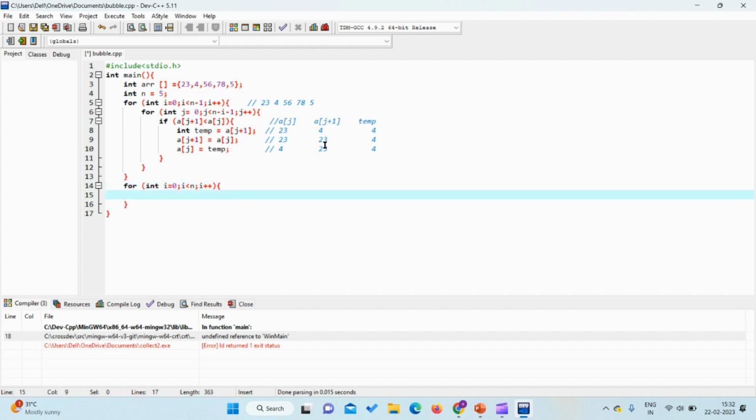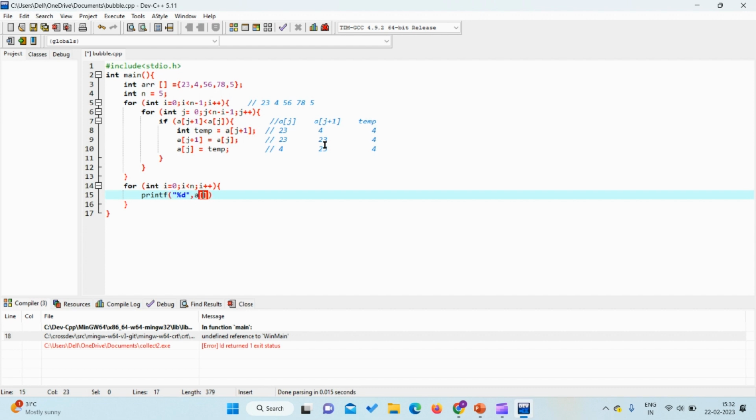We are taking an array. If you know, an array starts from 0 to n minus 1 if the size of the array is n. We are using C language, so we will use printf. Percentage d is used to print integers. Now we will put the array.